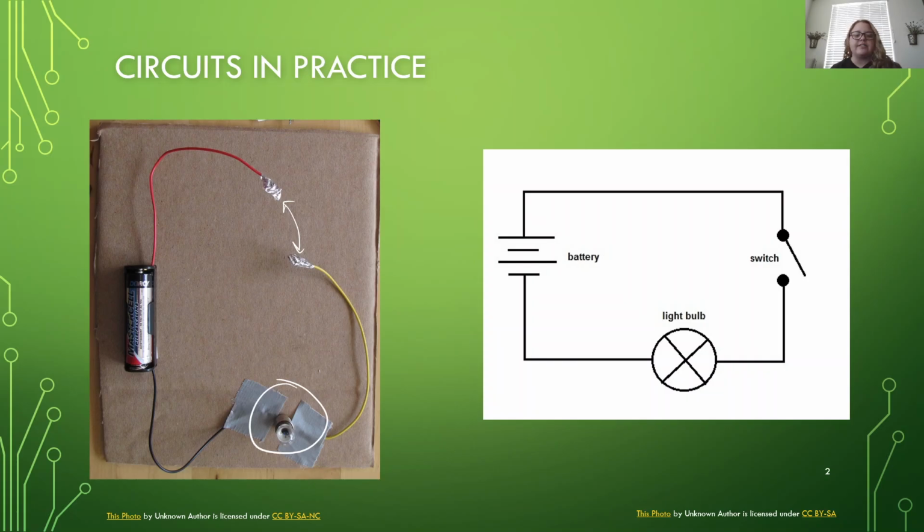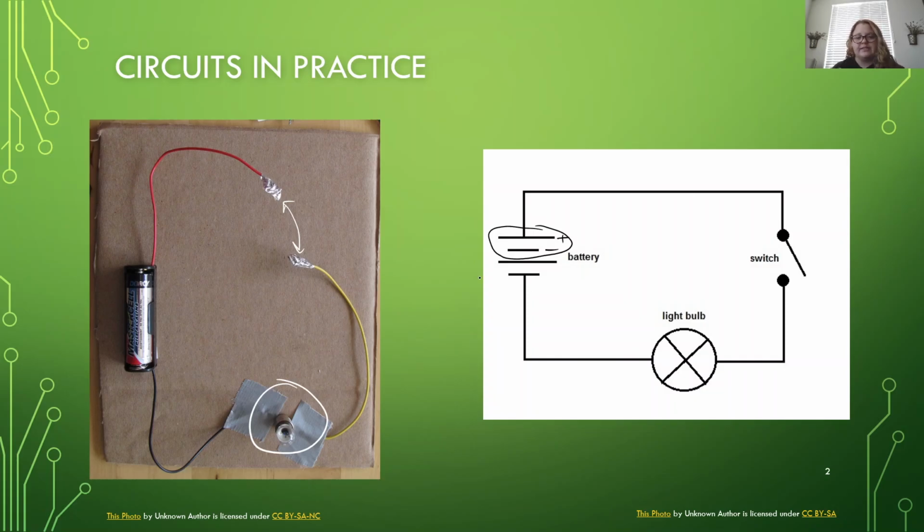Okay, so all the time in creating these circuit diagrams, we will have a battery and probably a resistor. So there's certain symbols that will represent each of these. So this is a battery, this longer side being the positive side and the shorter side being the negative side. Okay, so this is what represents a battery. This is what represents a switch, and we won't really talk about that much. I just wanted to show you guys an example of that. And then a light bulb. So that's a light bulb.